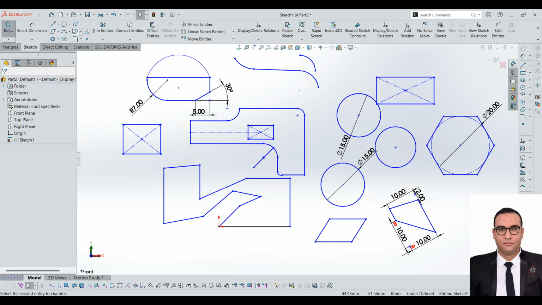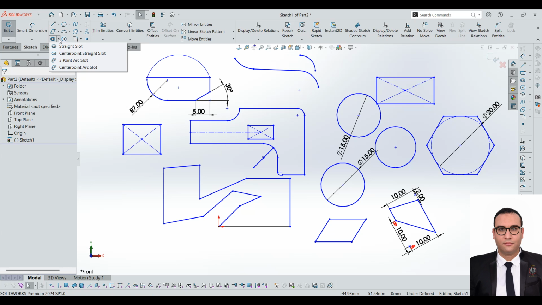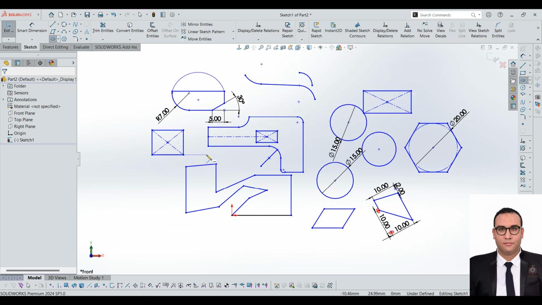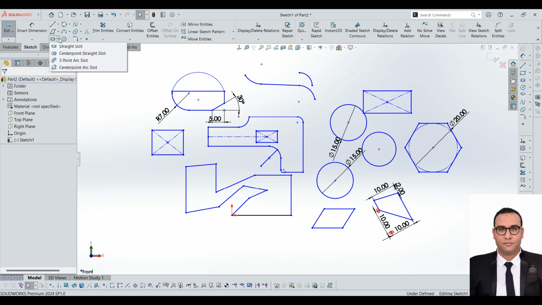Those are the simple shapes. We are going now next to the difficult shapes. See here, those shapes are a little complex. They are used in advanced levels. The first shapes I have shown you right now are used in the associate level. The other shapes right now, like this one, are not used a lot in the associate. They are used in the professional. So let's begin. The slot.